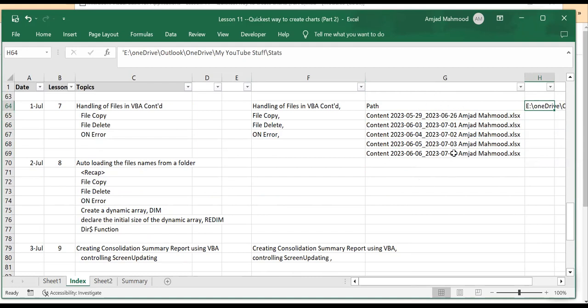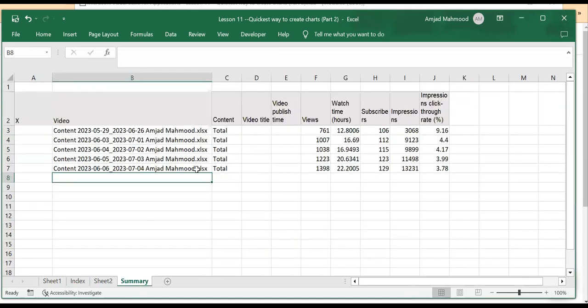It is picking all the names of the files automatically, and there is no need to go and remove hard coding, right? So this is flexible code, but the chart code has hard coding. Hard coding is not good for a good programmer.